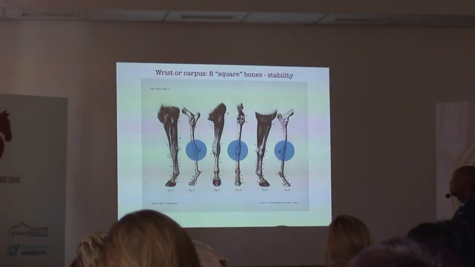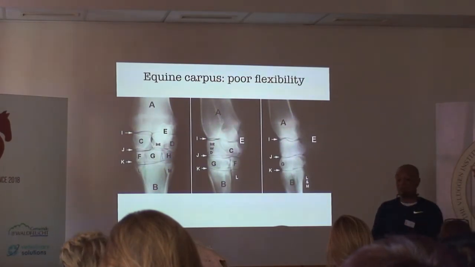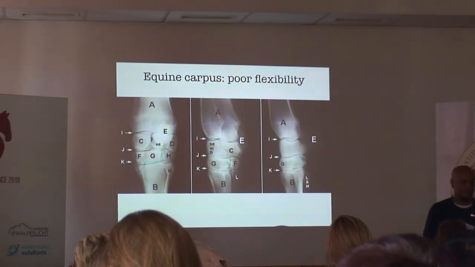These square bones, their form allows the horse to lock it. It's the form. If I've got a cube here, and then tip the table up, it's not going to shift until I get really to the other end of the table, but a tennis ball there, boom, it's gone. So the form in the bones is telling you what the animal's doing.